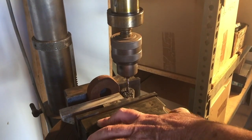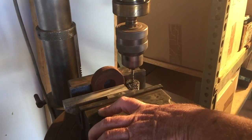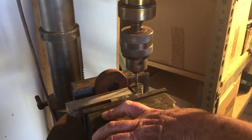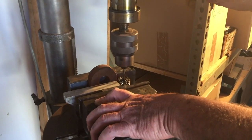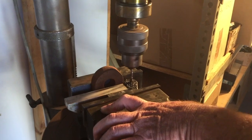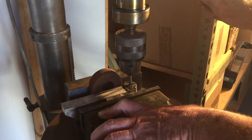I asked you if I needed to bring anything here. Oh, the reamers are here, aren't they? No, they're at the home shop. We might have to make a reamer then, or we could lap it in. We can lap it in with a bit of wood and towel, some polishing compound. Hey, we're through.